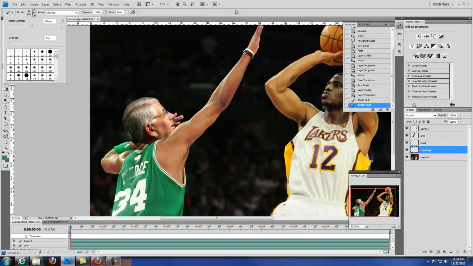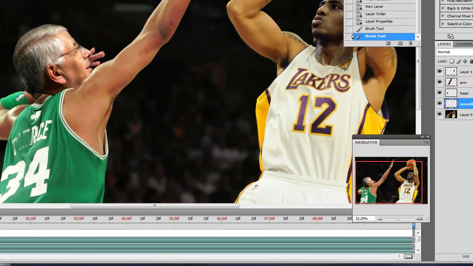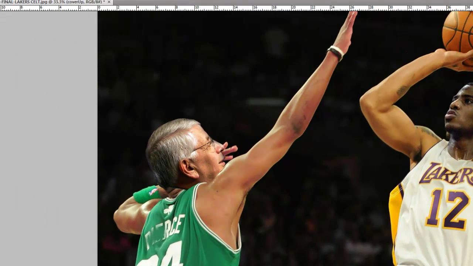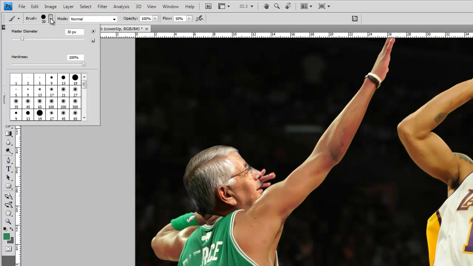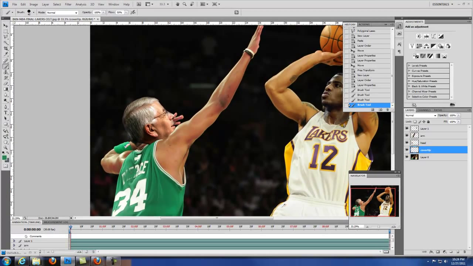I'm actually switching my brush to a solid brush without any feathering. And if you hit your left bracket and right bracket, you actually make your brush size bigger and smaller. So you see that my brush is actually moving, and I'm not changing it through the master diameter. I'm actually using the bracket keys. So that's pretty useful to change your brush size. So I just paint out the name Pierce.